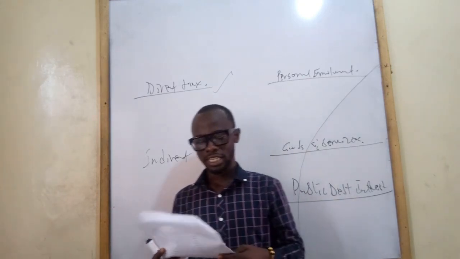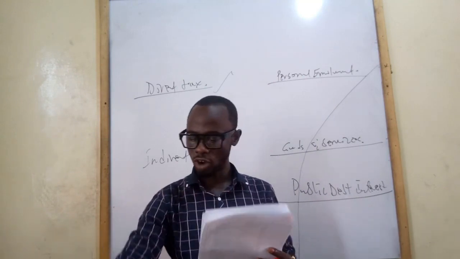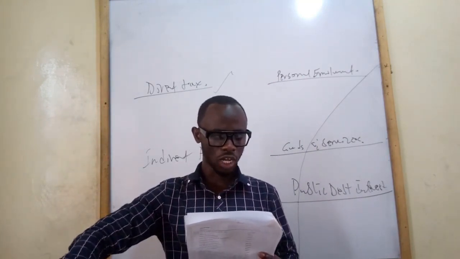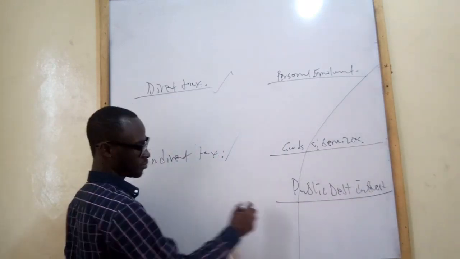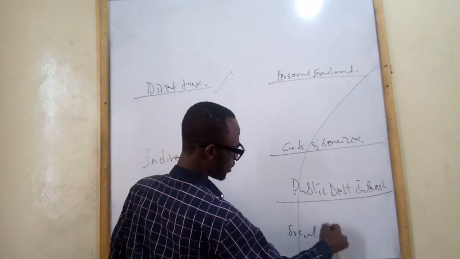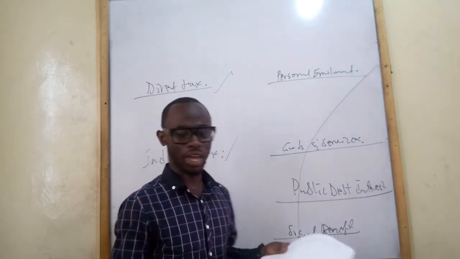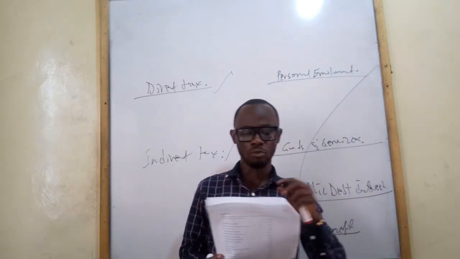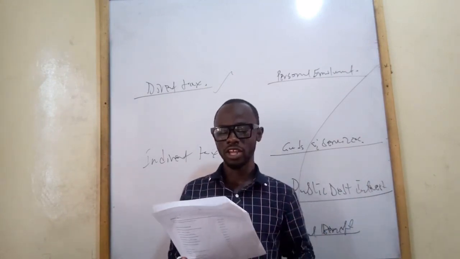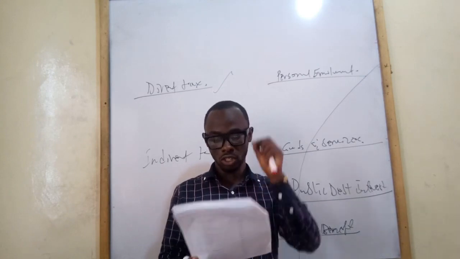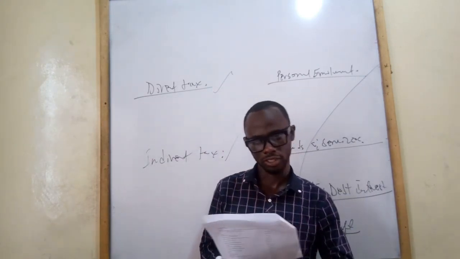Then we see LEAP program, school feeding program, and school uniform program. Now, these ones will go under a working called social benefits. So under the next working called social benefits, we're going to bring that LEAP program, the school feeding program, and then the free school uniform cost. So all these three items will come under social benefits.